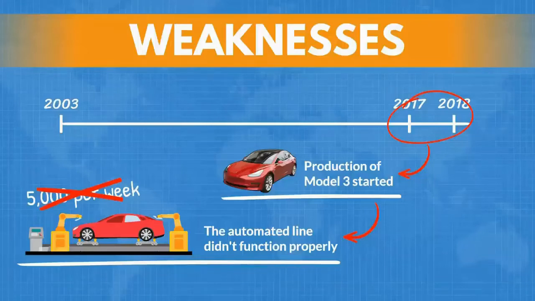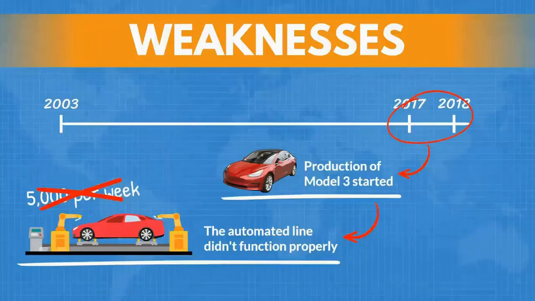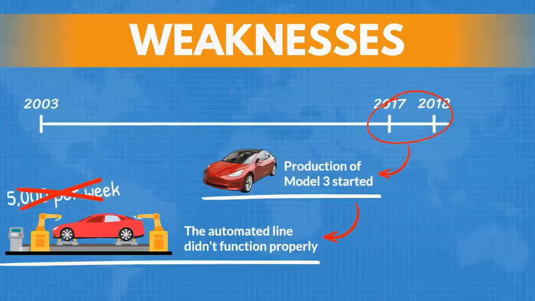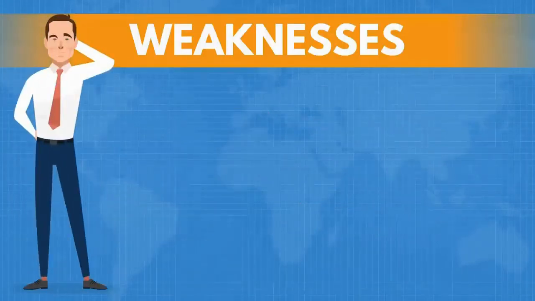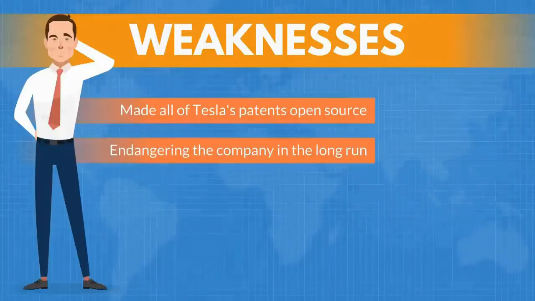This proved that it can be very hard to make the transition from being a premium sports car producer delivering several thousand cars per month to a mass-market company. It is very likely that the company will experience similar challenges when it attempts to realize cost efficiencies and improve margins. Traditional car companies have the advantage that they have been in the business of producing at scale for decades. Tesla is an innovator in its field, but some may feel that Elon Musk's idea to make all of their patents open source was a bit naive and idealistic, endangering the company in the long run as it would not be able to protect its inventions from imitation.